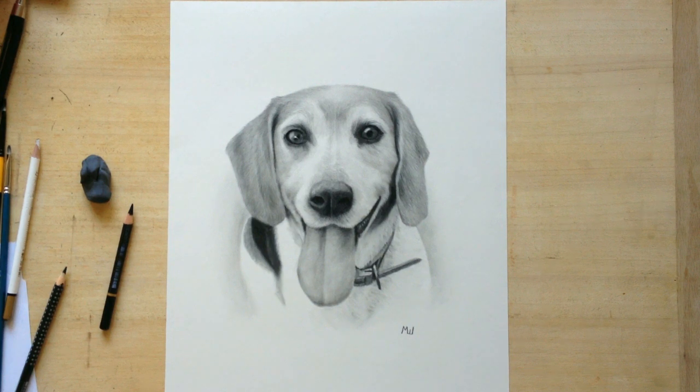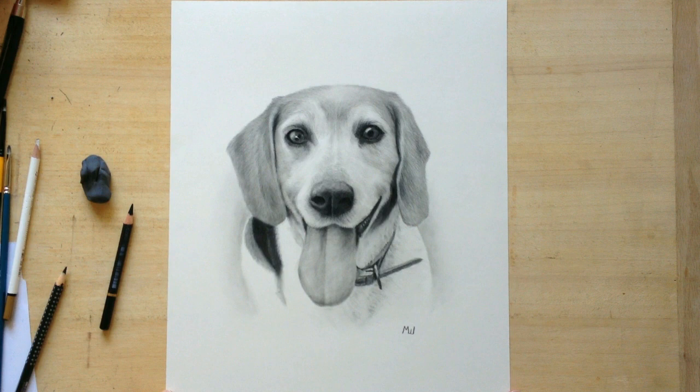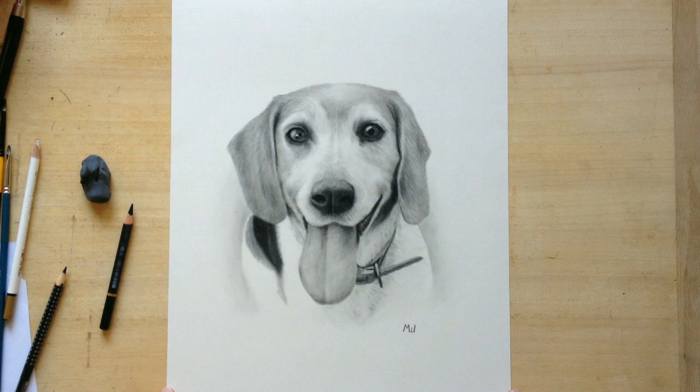Hello, here's my portrait of a beagle, and his name is Max. It's a commissioned drawing that I did a while back, and now I'm doing a narrated video for it. I'm going to be taking you through the drawing process and talking a little bit about how you can achieve more depth and volume in a subject that has a very light, almost white coat, and how you can simplify the portrait a little bit by omitting some details.